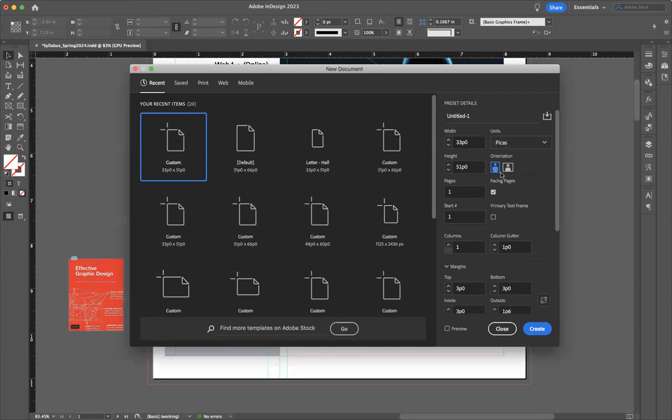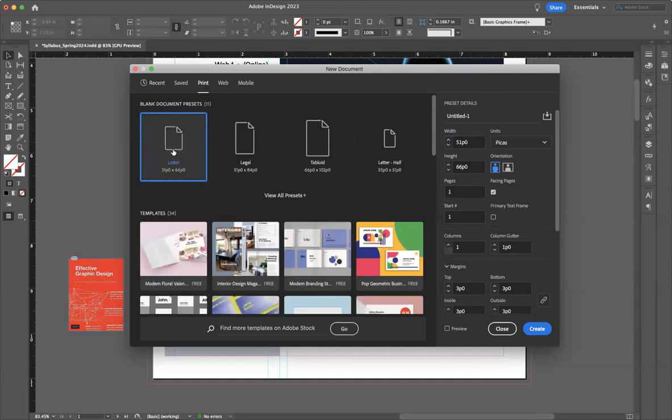If you're required to keep picas, then you can punch in, this is typical letter size here, or technically it's custom. If we were setting this up for print and letter size, that's 51 picas by 66 picas. But if I were to type something in 8.5 inches, with the double quotes to represent inches, it would convert it for me to picas. So know that, but you can also select inches.